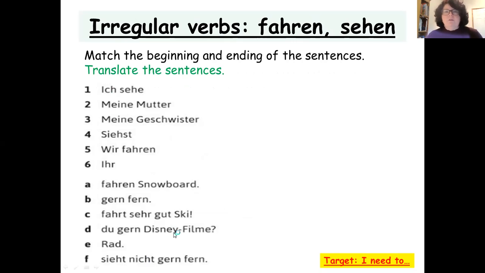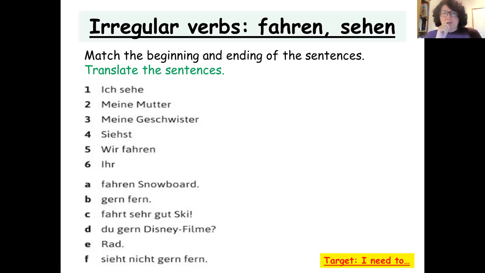Now, I don't just want you to do 1A or 2B. I want you to write the sentence down fully in your book, okay? How are you going to do this? Let's think a little bit about the strategy. So when I'm doing this task, this is a really tricky task, okay? So what I'm going to do is read through them all first of all. And then I'm going to do the one I know. Start with the one you know. Get your confidence up because there's going to be levels of difficulty in this task. So I'm going to start with the ones that I know.